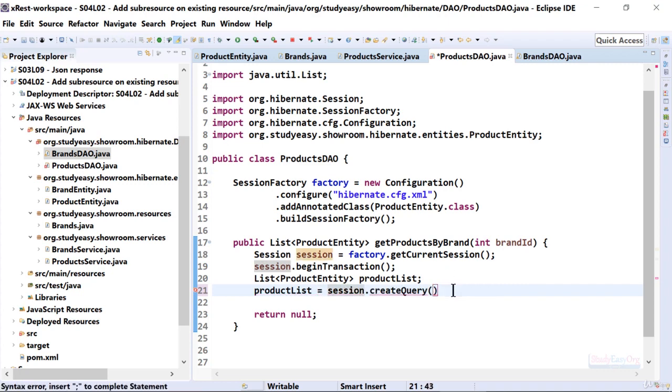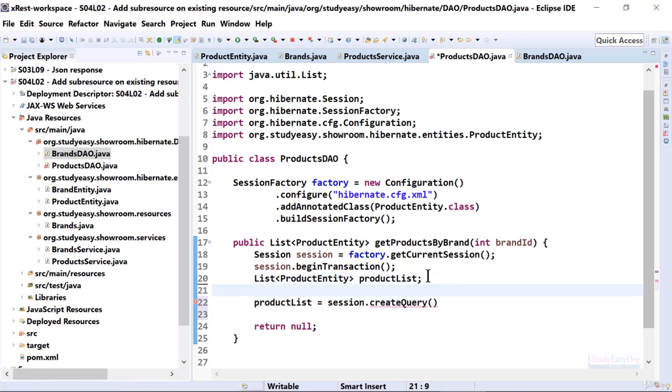Query is not created yet. Now friends, the query would be slightly more complicated. So in here, let me create a string. It would be like string SQL equals from products where brand ID equals, then we will make use of single quote.